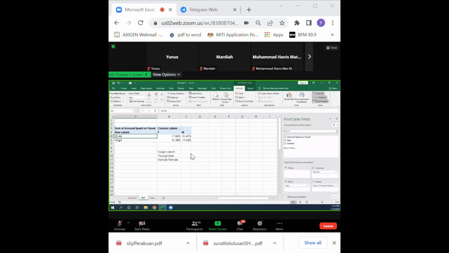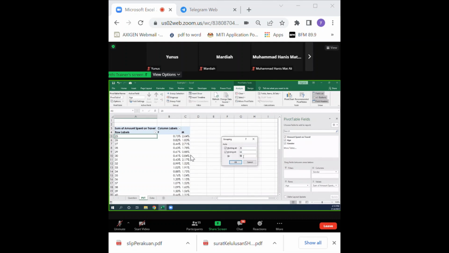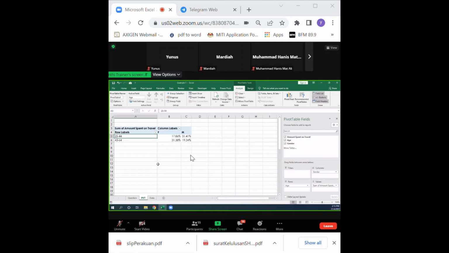Okay, all right. So that means here. Let me just get rid of this. So when I bring the age, you actually will end up with something like this. So you need to go to group selection, all right, and then here you can use 20, and then okay. Okay, Joanne, that's how we do the grouping. Okay, good.